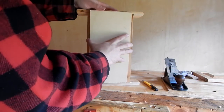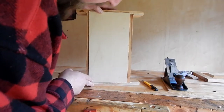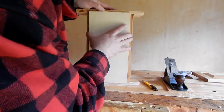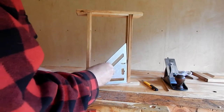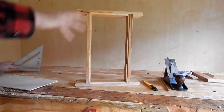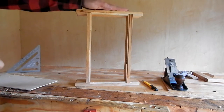Now we'll test fit our plywood and fine-tune everything with the hand plane. We're going to also make sure we check our frame for square frequently, because we don't want to end up with a parallelogram instead of a rectangle.